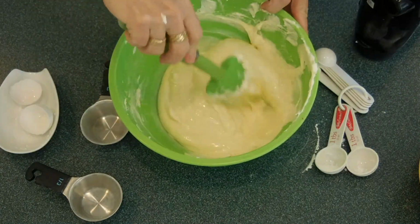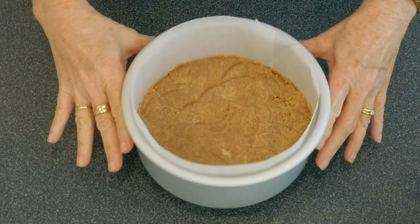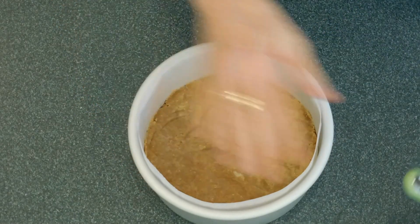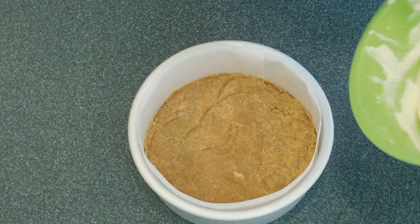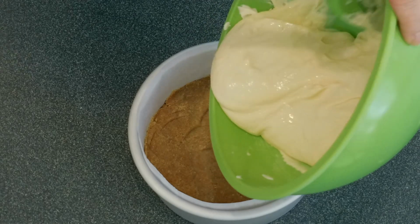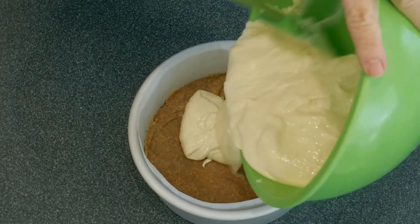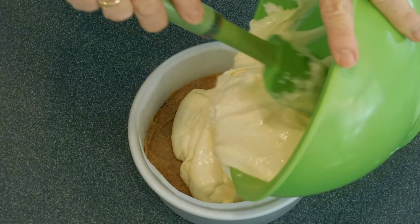Okay, so we're ready to put this on top of our crust. I just took the frozen crust from the freezer, and we are ready to put the cheesecake batter on top. Ugh, it smells so good.